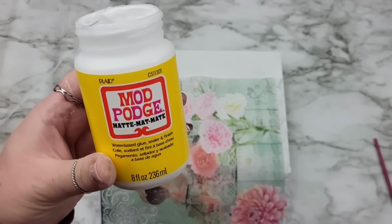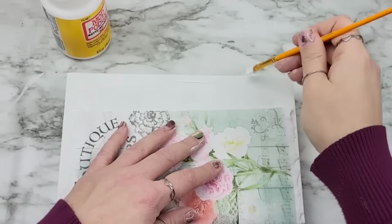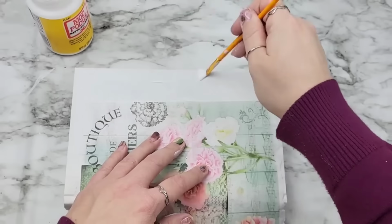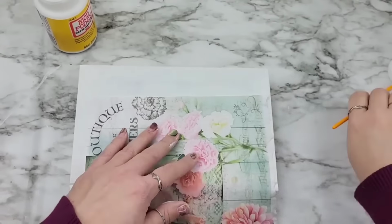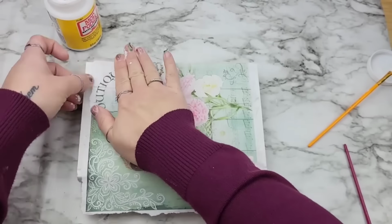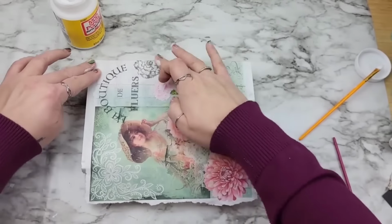For our medium, I'm just busting out the Mod Podge. I'm keeping it really simple here, and I'm placing the paper in the center. You will notice that I trimmed enough of the paper out to leave a little bit of a white edge, and that was planned because I want the design to go directly in the center of our book so it looks like a book for real. And I'm going to show you how to blend the edges in just a second.